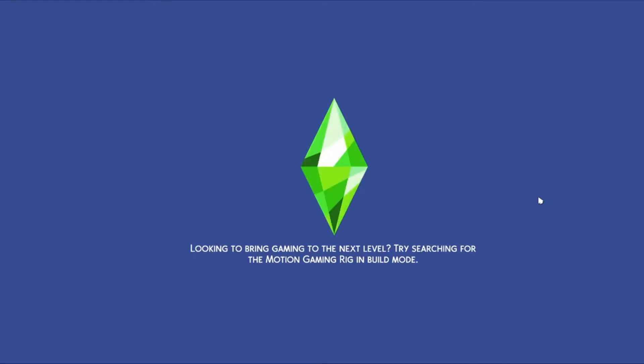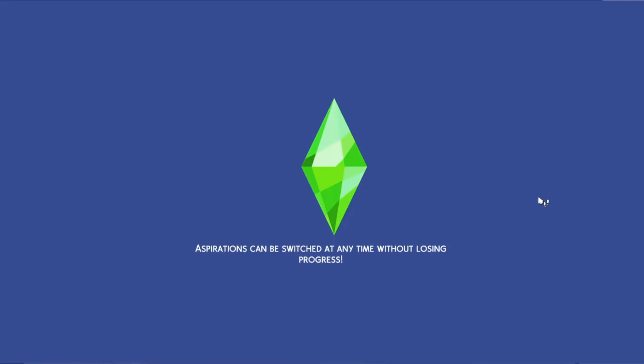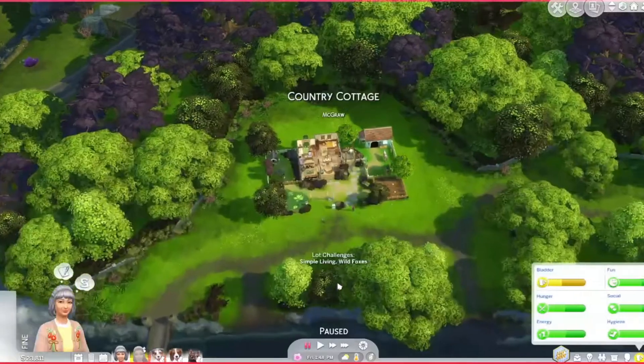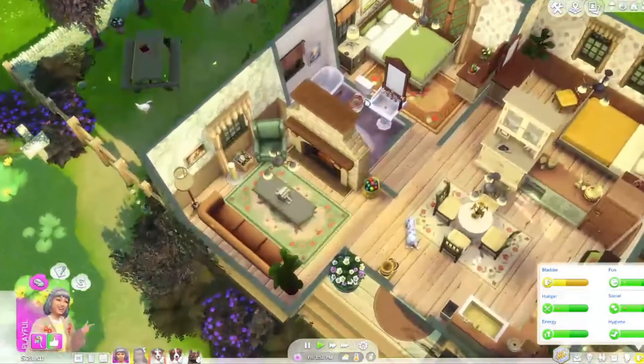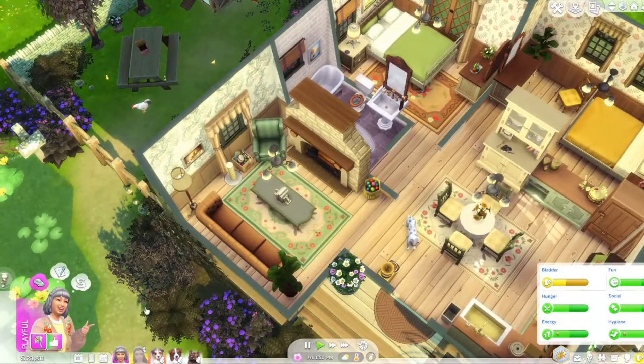The errands are fun but they definitely don't pay nearly enough — it's kind of a waste of time. I'm not really doing it for the money at this point, I just want to see what the errands are. Alright, let's grab the pie out of the fridge — I was just really attached to it and didn't want to see it go. Okay, you can go to the washroom.